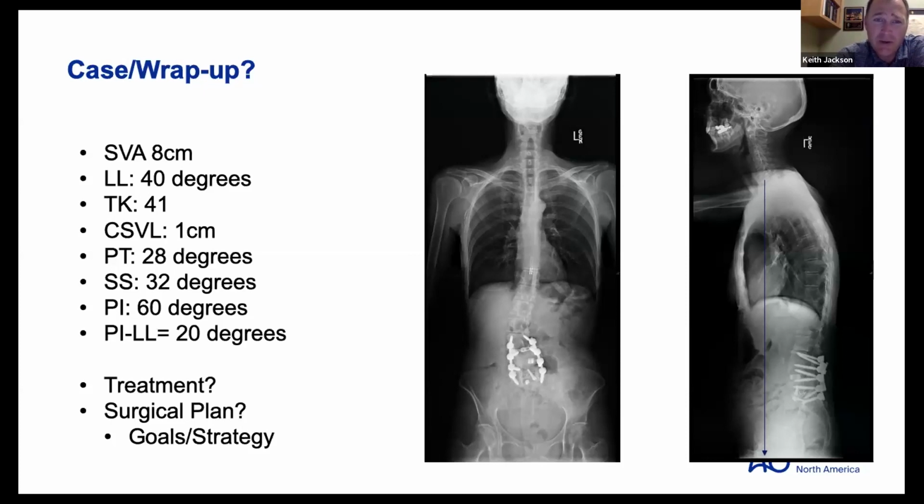And so I was planning on doing L2-3 for a couple of reasons. Number one, for the reasons Brett said, but the other reason is that when we look at her imaging, I would probably come in from a lateral from the right side at L2-3 because she's so collapsed at L1-2.